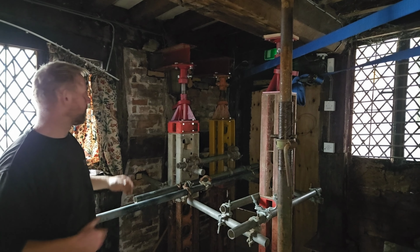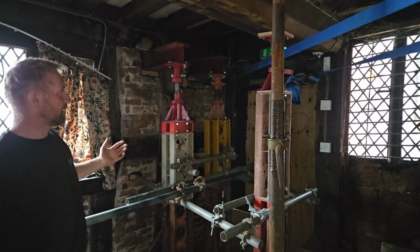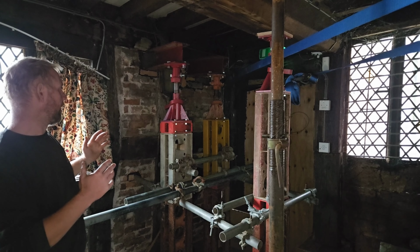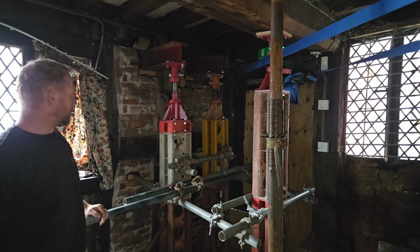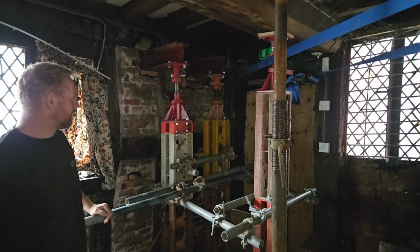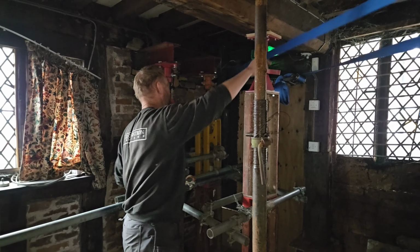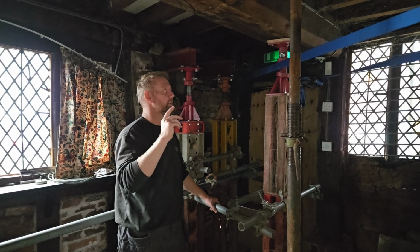And same again, we put big spreader plates down, and all this is clamped together with scaffolding to stop any movement within the props, kind of lateral restraint, if you will. But they are holding a lot of weight, so there's no way that these are coming out anyway. And we've also got, you'll see upstairs, these 5-ton cargo straps, and we've put these throughout the building as well.